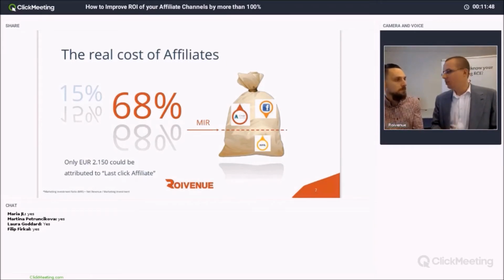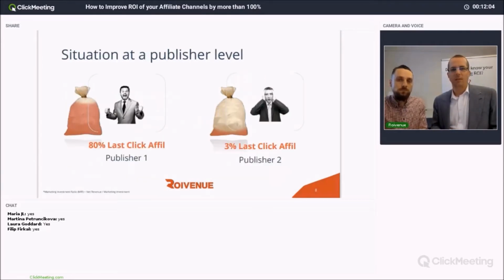Okay, gotcha. So that wasn't really the way for you. Well, this was one of the ways, but it was not enough. So we were using it. We saw that there is some improvement, so we knew that okay, this is it, but we need to do more. And what we started to do is to apply the logic individually by each partner. So we looked at each of the affiliate partners, basically the publishers registered within our affiliate, and we applied the same logic to them.